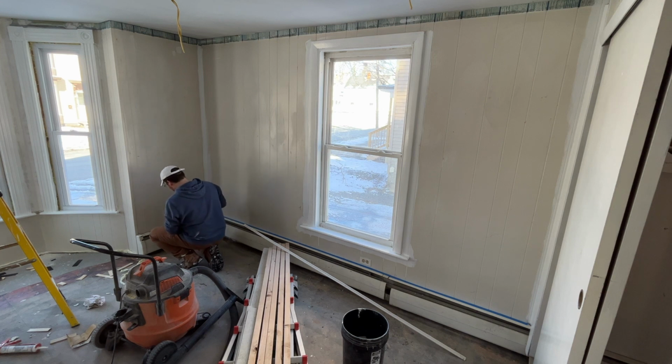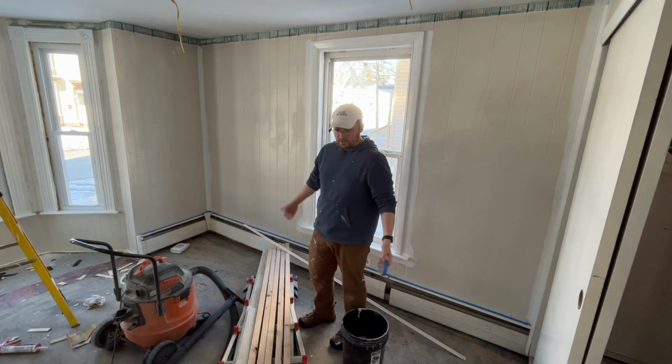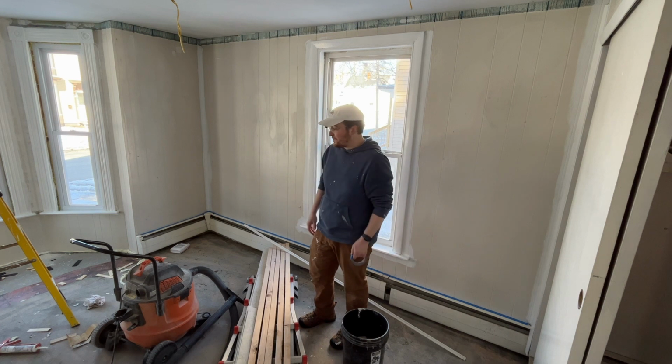One of the other things I do as well is I always clean off the trim before I start, because I find that if I decide to be lazy and I don't, I end up getting all kinds of stuff in my brush or on my roller, and I despise that. So I think in here, as far as getting started, that's really it. I'm probably gonna clear out some of this stuff so I have more room to work. But yeah, I've done a lot of prep so far, so there's not a lot to do right now before we can get started.